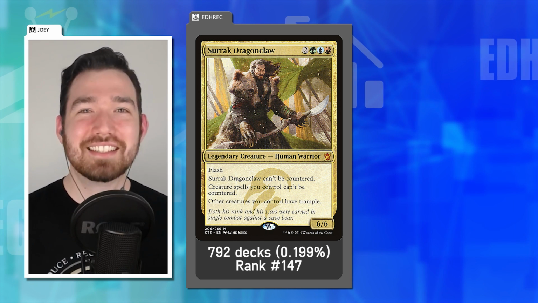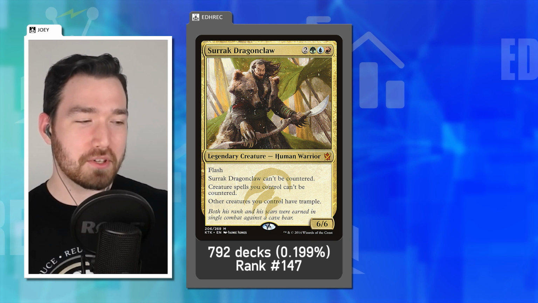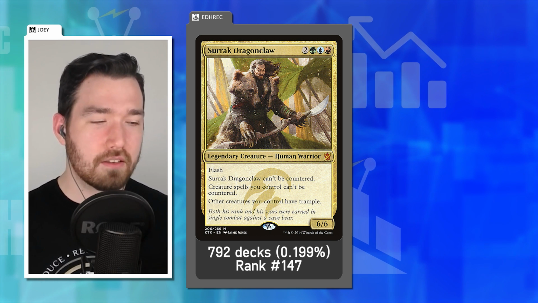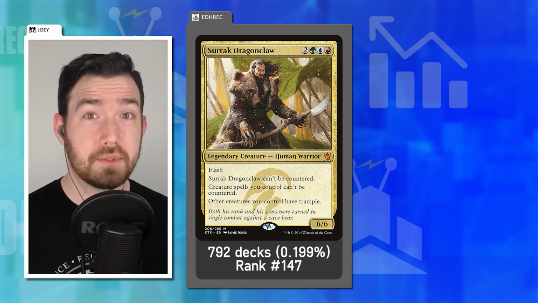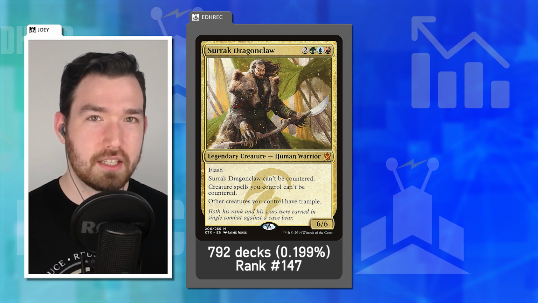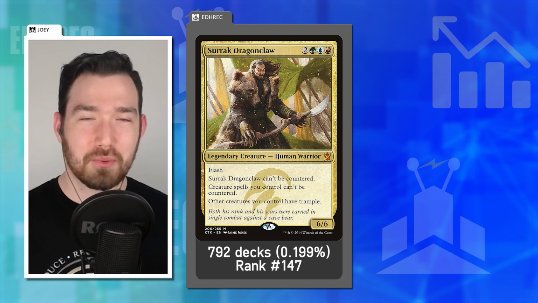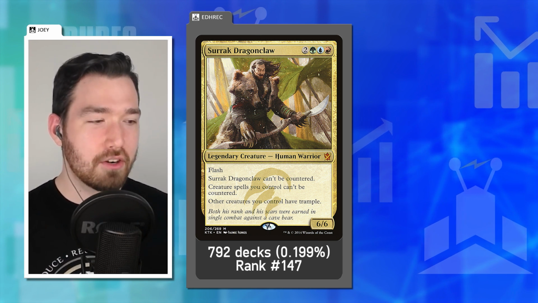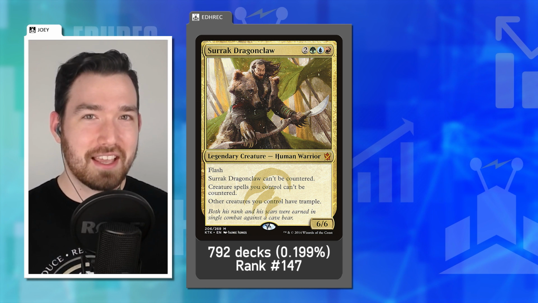All right, so let's get to some of the numbers on here. He is our number 10 most color lopsided commander because there are 60 cards in his average deck that have colored pips in their mana cost, and 51 of those 60 cards are green. 51 of them. So that means that there are only 9 non-green cards in a Surrak deck.